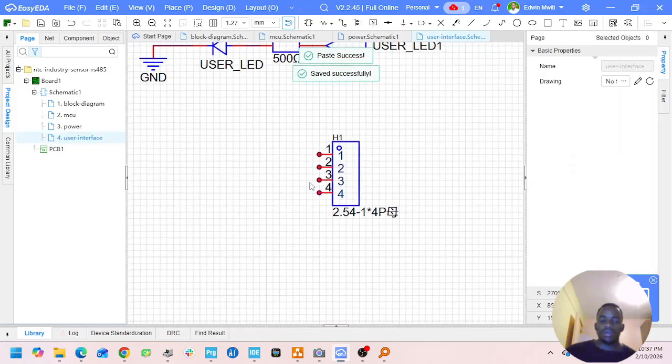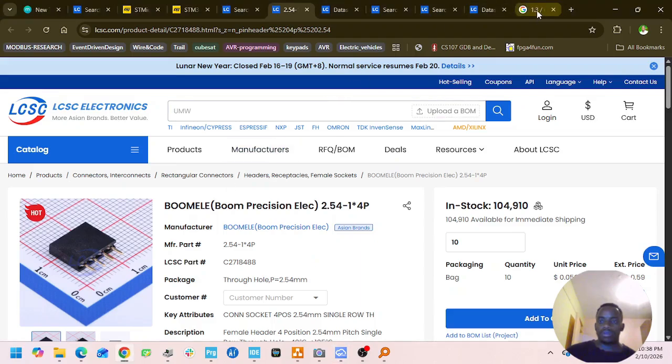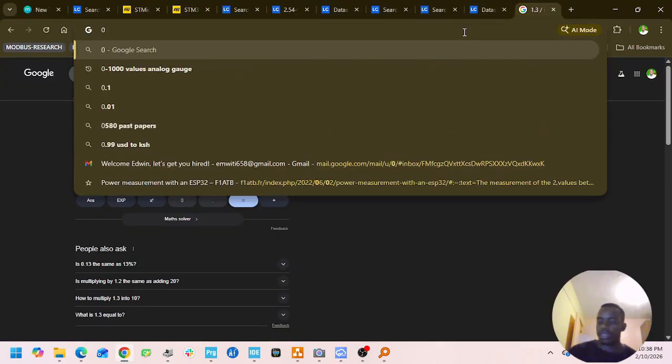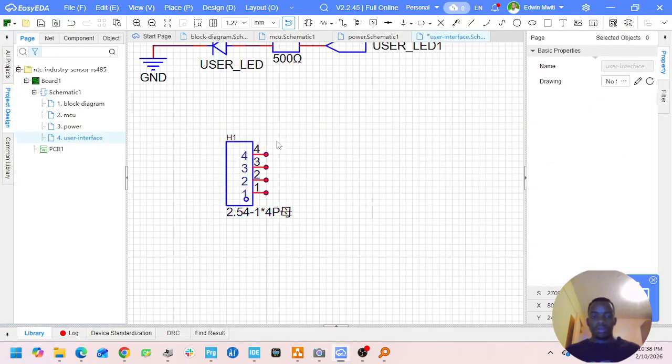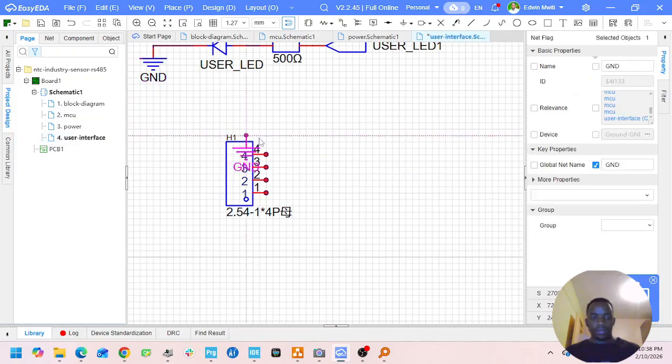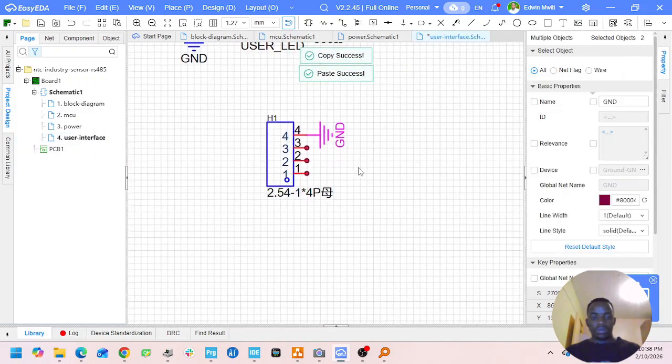And so the first thing that I do is I'll check what's the connection of a general purpose 0. Okay, I think I have a screen lying around here. So this is what I'm talking about, OLED. I just want to know the order of the pins. So the ground, VCC, and then SCL and SDA, right? So this is ground, VCC.